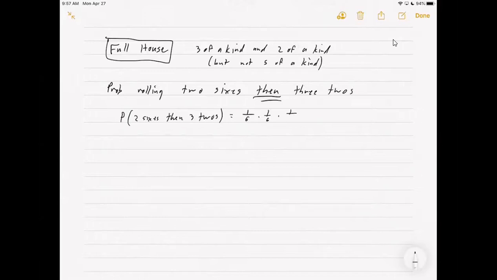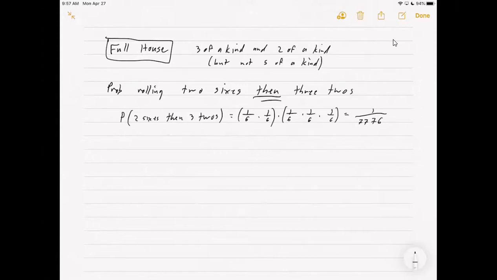And then those are the probabilities of getting the 2 6s, and then specifically getting the 3 2s, there's a 1 in 6 chance of succeeding each time. If I need to get 6 6 2 2 2, I have a 1 in 6 chance each time, so that's 1 in the total 7,776 again.